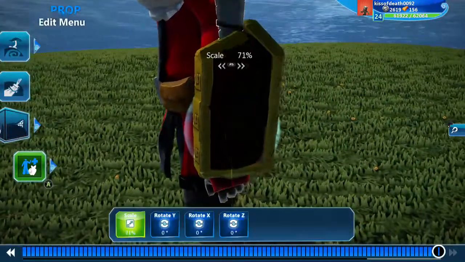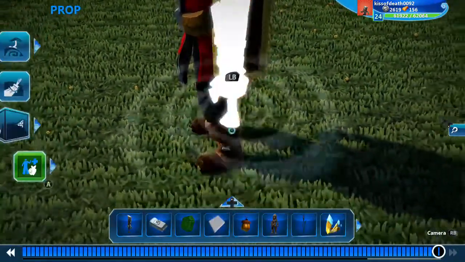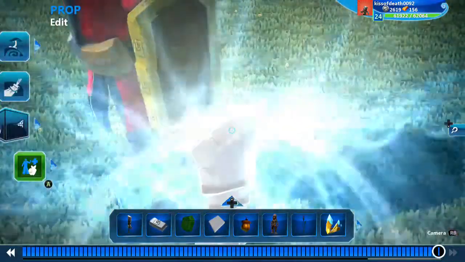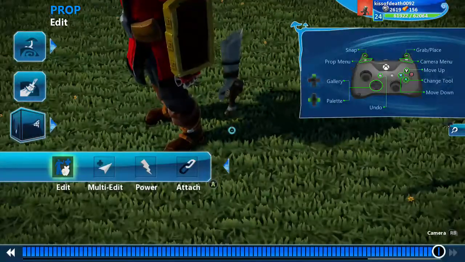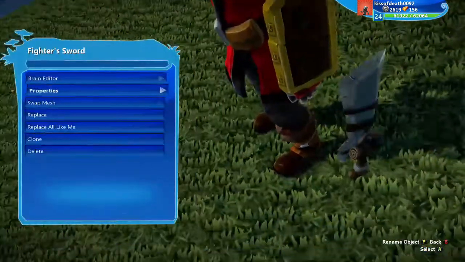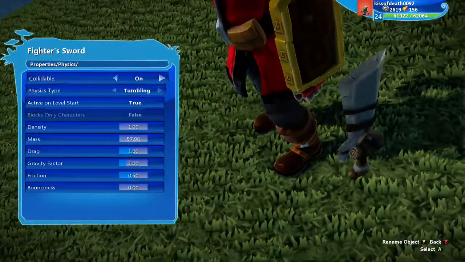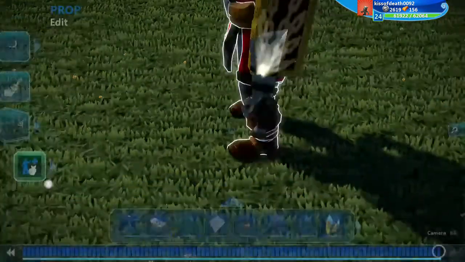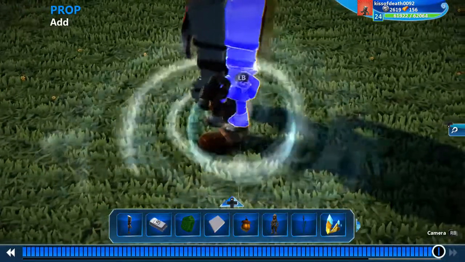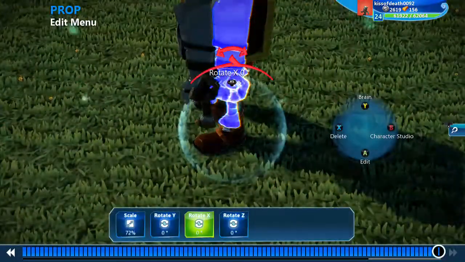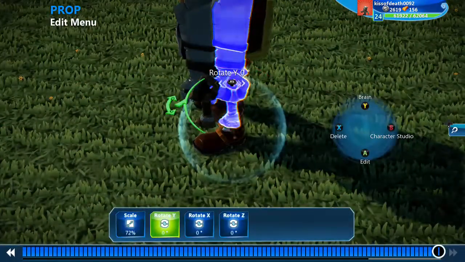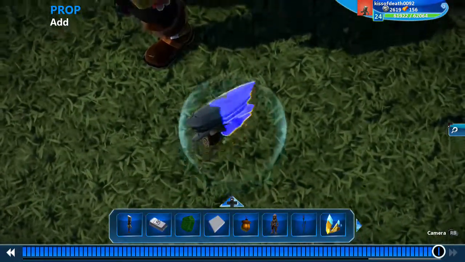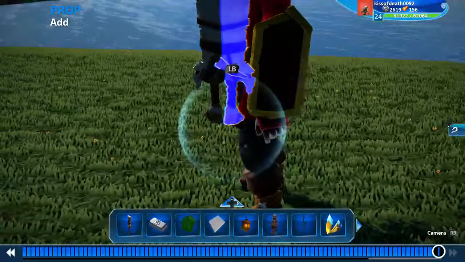Just a little bit to kind of, now, with this, oh, hold on, brain. Well, physics, actually. Properties, physics, off, character, there we go. Now I will be doing this. Which I'm aligning these, like this.